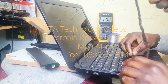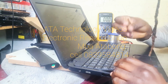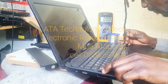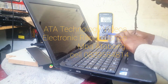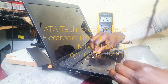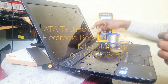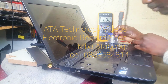In order for us to open this machine, we need to take off this keyboard. To take off the keyboard, you have to take off these things down here and take off all this first. And then the keyboard is out. Then underneath the keyboard, there are screws again. You take off the screws in order to access the motherboard.